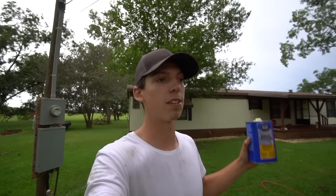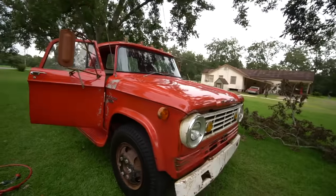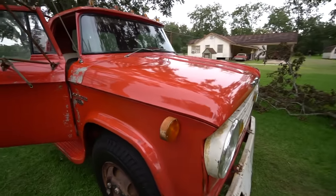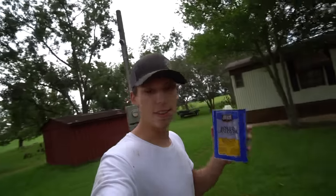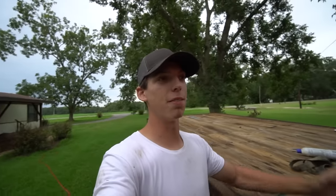I did not want to have to do some paint on this. If you guys have been watching the channel, we just got done painting Caleb's truck, his 1951, and I'm done with painting for at least a couple months. So this thing definitely saved my life with having to not repaint this truck just yet. We may paint it in the future. Saving this paint was the main thing, and this thing did it. This thing is awesome. Definitely gonna be adding this to the arsenal and using it again on future projects that I wanna save the original paint.